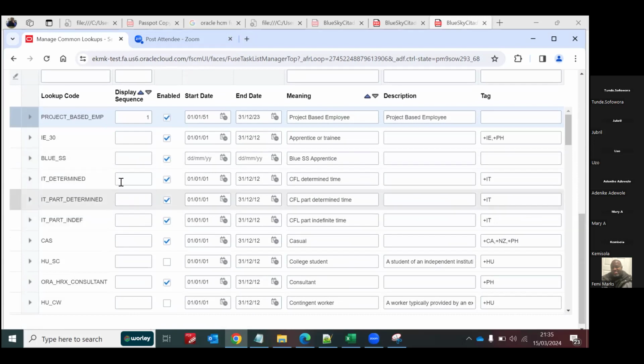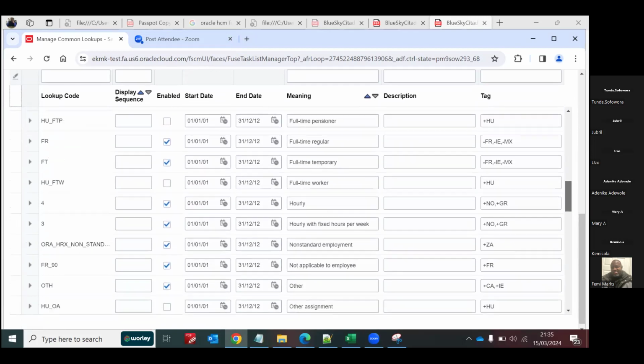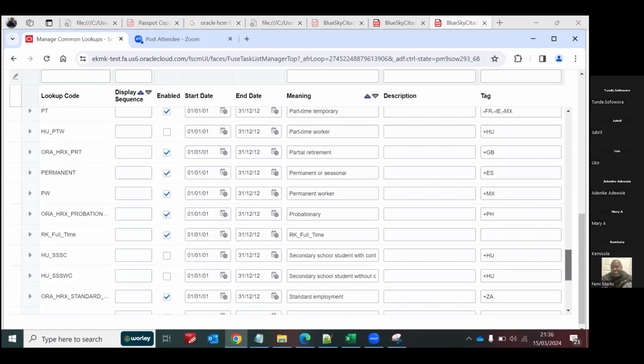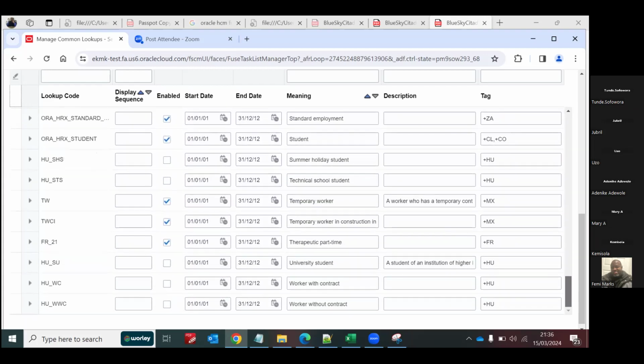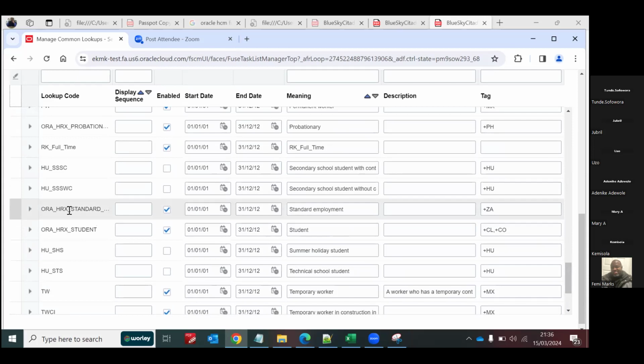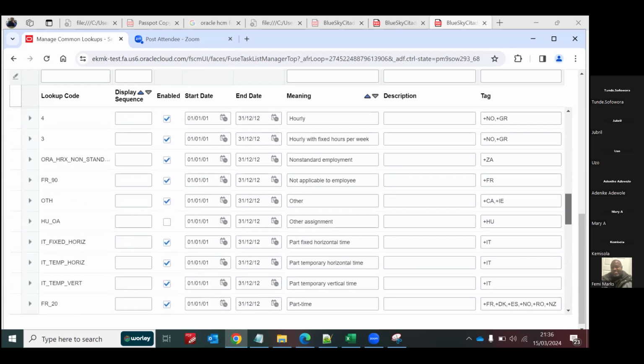Like I said, you can add as many as possible. You can see casual here. You can see apprentice and training. I think we mentioned this on Tuesday. There are so many options, and you don't necessarily need to create a new one because some of them might be applicable to you. If you reckon one is not applicable to you, you can just create a new one anyway. I can see that the majority of them are actually Oracle standard. Anything that says ORA is always Oracle, like probationary. So most of these, you can use them if it's good for you. If it's not, you can just create your own. It's as simple as that.